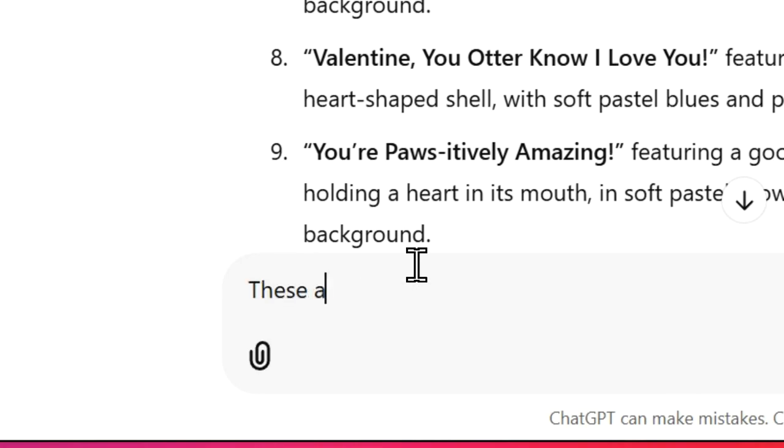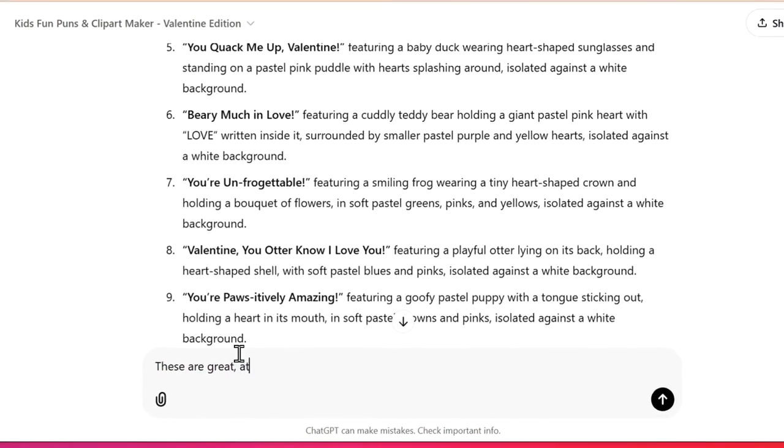So these are great at the beginning of each design.